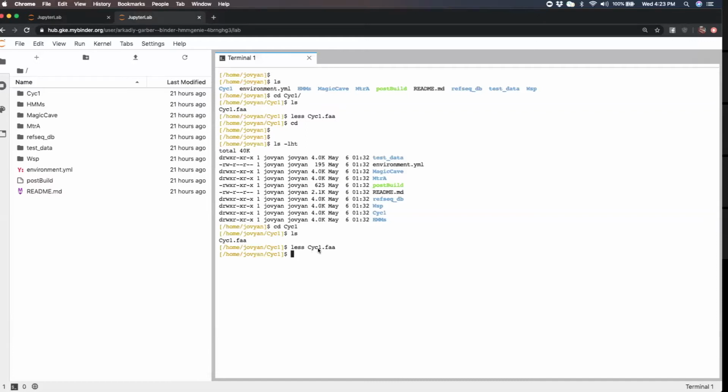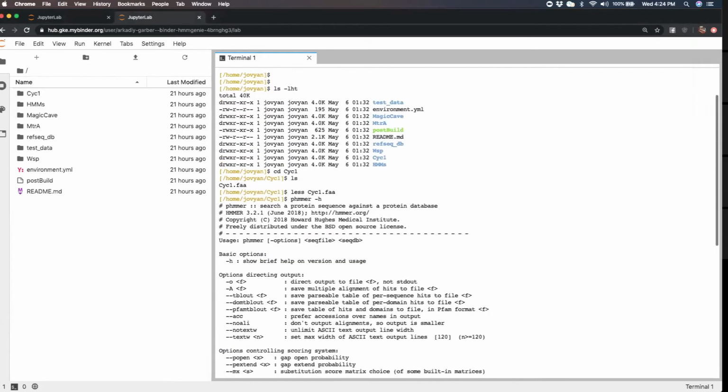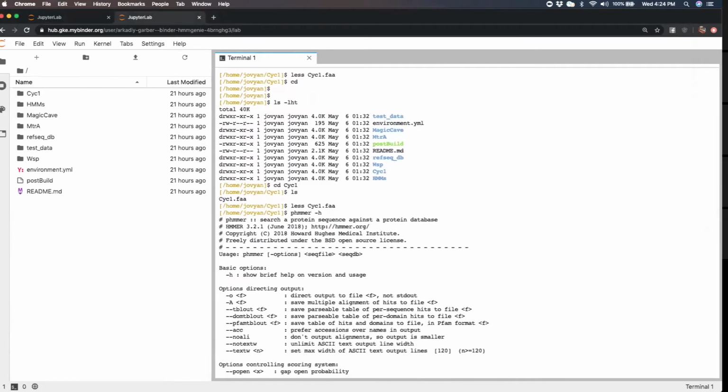So we're starting with a FASTA file. The first thing we're going to do is run phmmer. Let's print the phmmer command. What phmmer allows us to do is query a protein sequence against a protein sequence database.